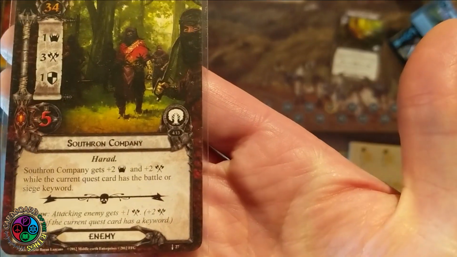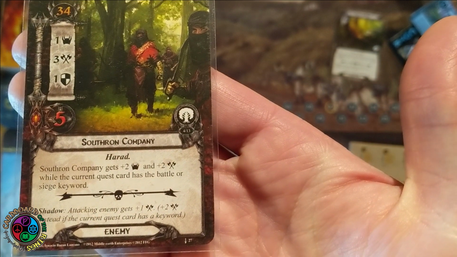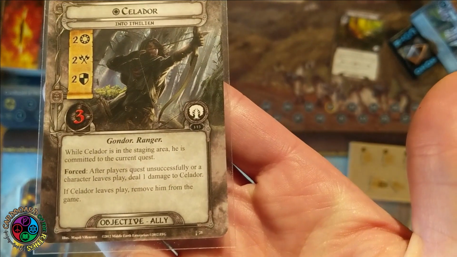And then we start with an enemy, and it only has 1 threat unless there is a battle or siege keyword on the quest. Then it has 3 threat, plus 5 attack instead of 3 attack. And then it takes 6 to kill it. So it's bad. The shadow is also bad, plus 2 attack if there's a keyword on the quest. So all the enemies are terrible.